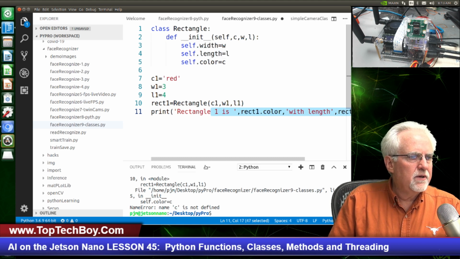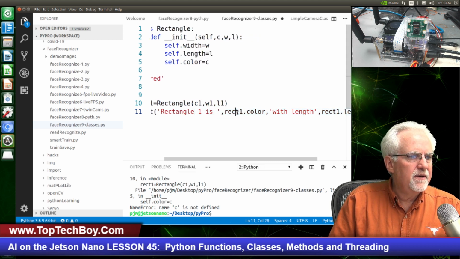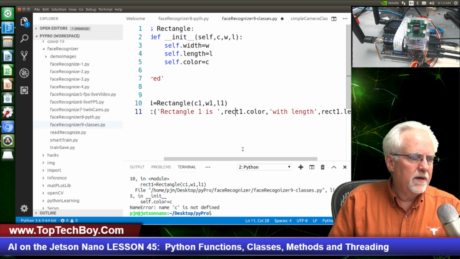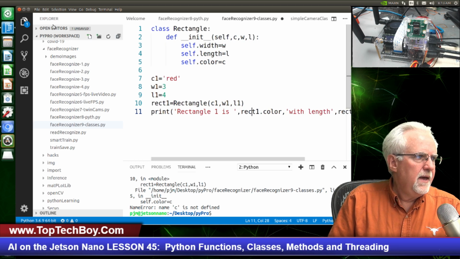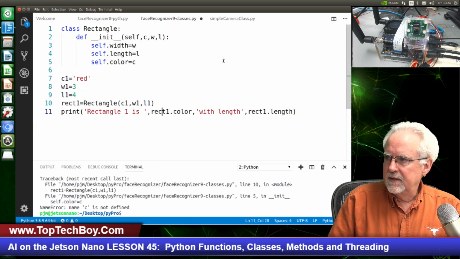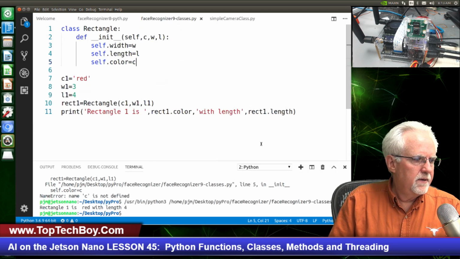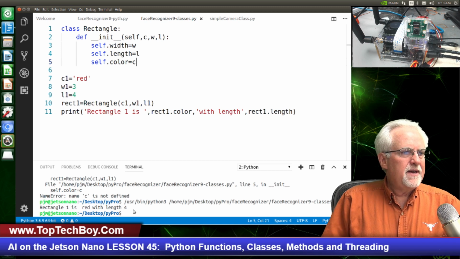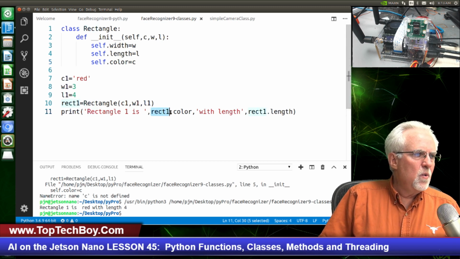Well, self is rect1, so if I want to access it down here it no longer knows what self is, so I call it rect1.color. And it would sure be easier if I made it like that, wouldn't it? Okay, so let's try that. Okay, rectangle 1 is red with length 4. Boom, you see that? But down here, it doesn't know what self is.